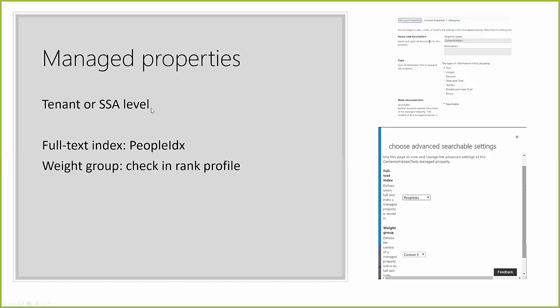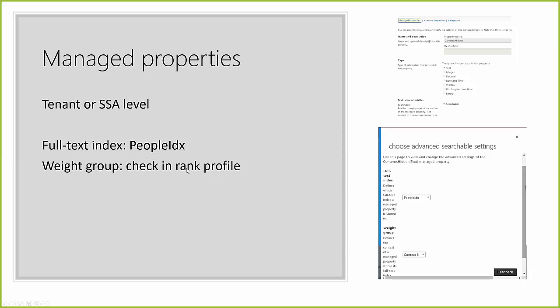So if you map a crawl property to a managed property because you want to retrieve it, we can just map it and you don't need to think about it. But if you also want it full text searchable when you map it to a managed property, I'll go over what makes the property actually working afterwards, then you need to set the right full text index. So if you see here, it's set in the people index.